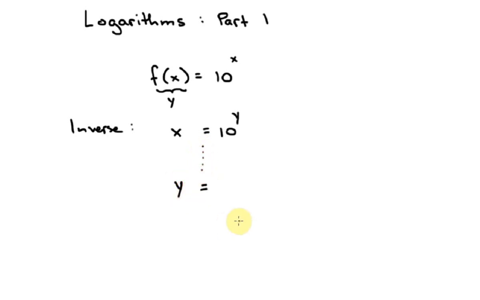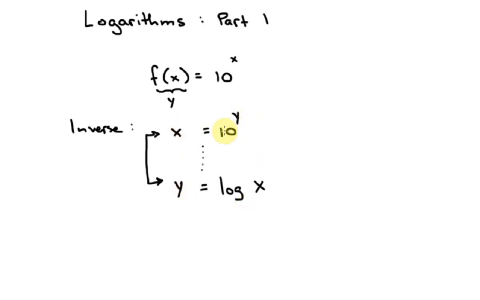Well, here's where we run into a problem. How are you going to rearrange this to get that y sort of on the ground? There's no way to do that. So what we do instead is we say, why don't we just take the same relationship and give it a new name and say, you know what, that is a logarithmic function. Now these two things, this one up here and this one down here, mean exactly the same thing. This is the more understandable way of writing it, but this is writing it as y equals.